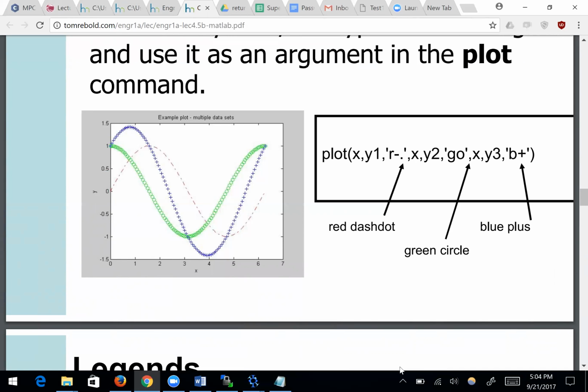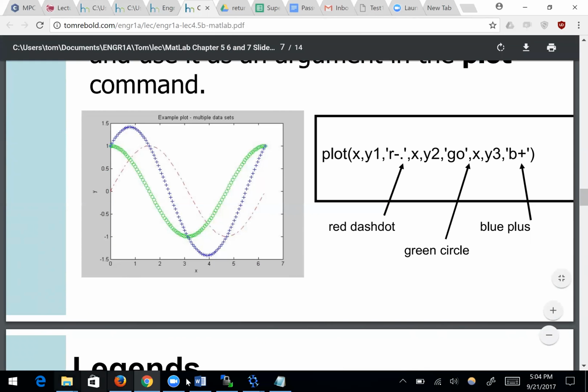I'd like you to spend some time making some mistakes and calling me over, and I'll help you clarify things. But eventually you're going to have 3 curves to plot, and you notice they're all going to have the same x values, which in our case are all the same time values. One of them is going to be for rubidium, one for uranium, and one for carbon. And you can play around with these formatting types if you want.